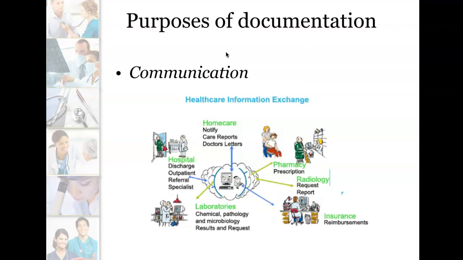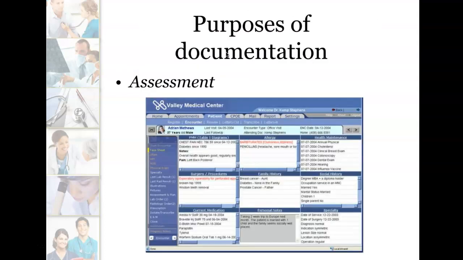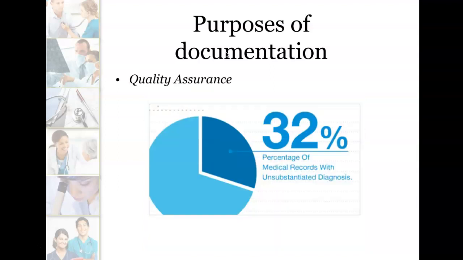For one, medical records are a means of communication between healthcare providers about a patient. From labs to doctors to pharmacists, ideally the medical record is a central location for all information regarding a patient. It is also the source of information for medical assessment. It contains the history, symptoms, vital signs, etc. that are the clues needed to solve the mystery of what is ailing a patient.